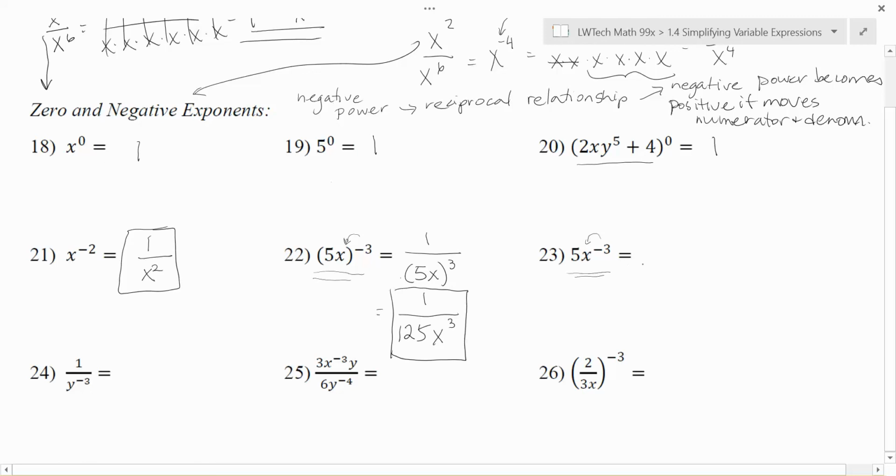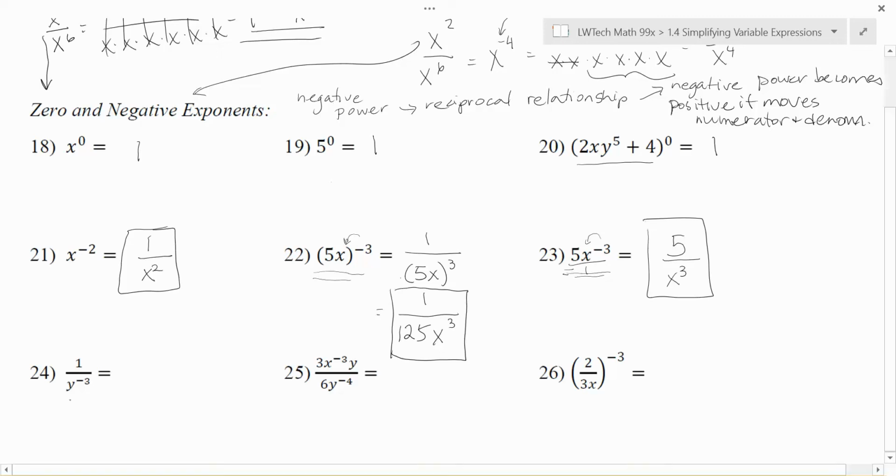So if I were to rewrite this problem, the x to the negative third becomes x to the positive third on the bottom. But this 5 stays where it was. It's not being taken to the third power. It didn't have a negative. And if you think of it as 5 over 1, the 5 was in the numerator before. So the 5 stays on the top, and only the x to the third moves to the bottom. And that's the difference there in that particular problem. So that should help a little bit.